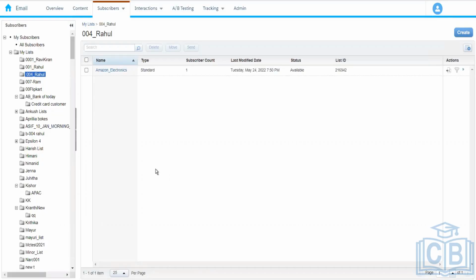What happens whenever we sync that object? We have that option in Contact Builder to sync the object. Whenever you click on the sync button, saying that I want to sync the contact object, it means that it will create a data extension that is called a synchronized data extension for the contact object in Marketing Cloud. And it will also pull all the records that are there in the object. And then it will make the sync alive, which means that every 15 minutes it will check whether there is any update or not.